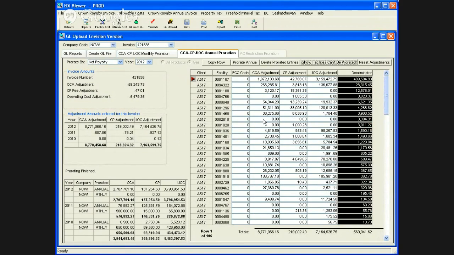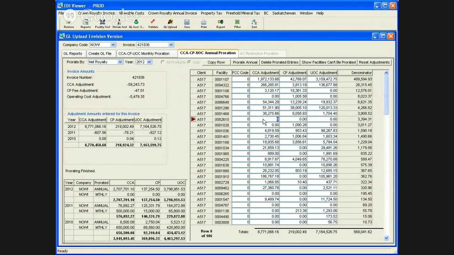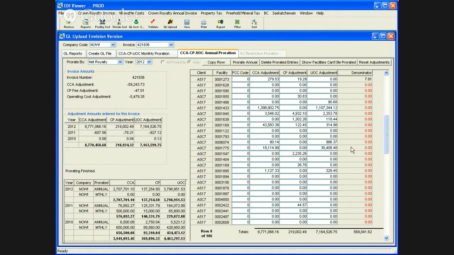So as in this example here, if I was to put amounts into 82610, I would get a proration there to all the wells of that facility. So again, if we have facilities that have amounts with no denominator, you can just reallocate these amounts to a different facility, and that's really the only process we can do to deal with those at this time.